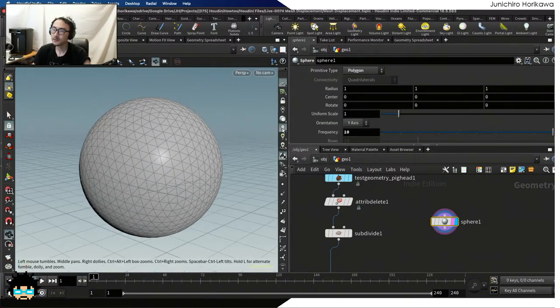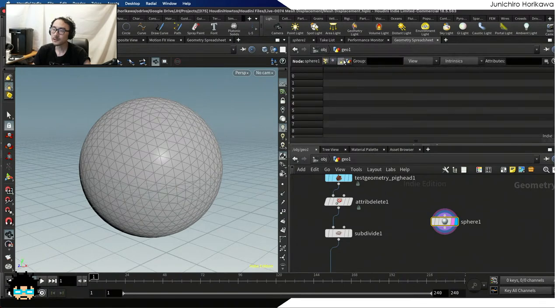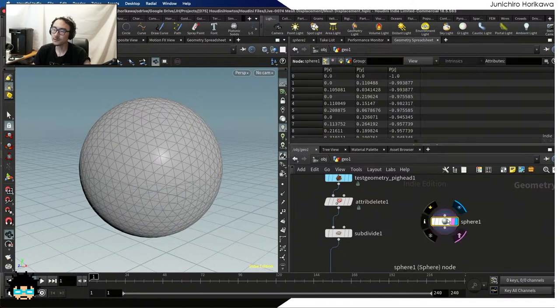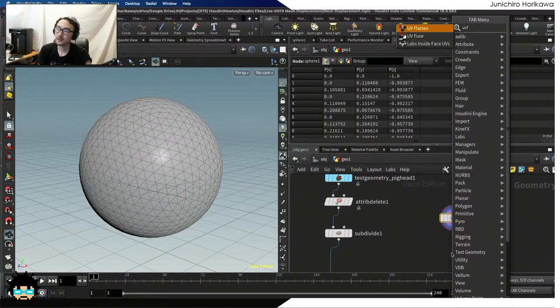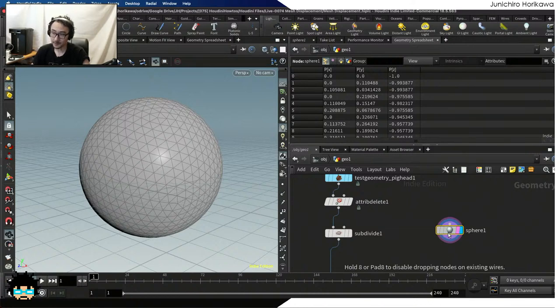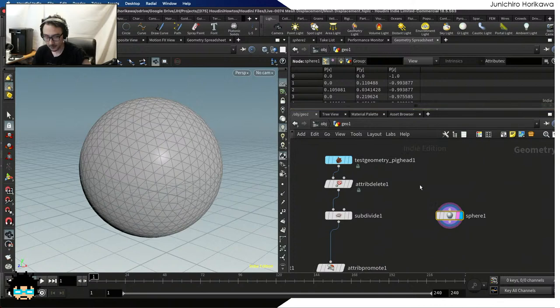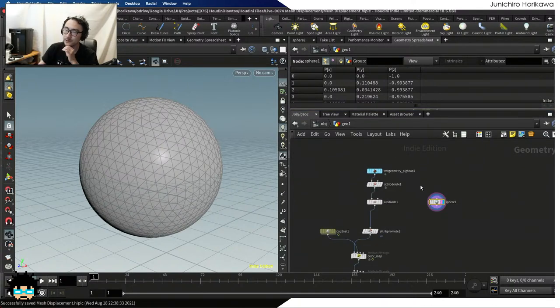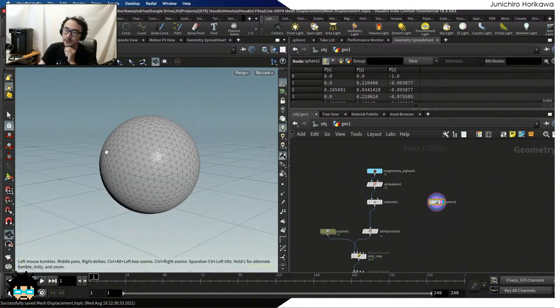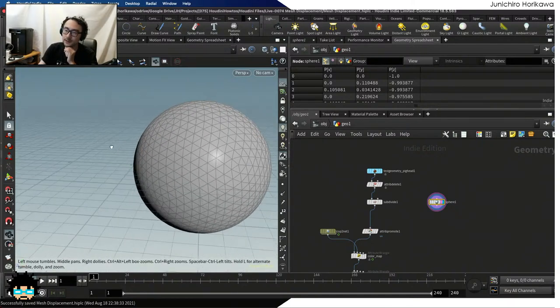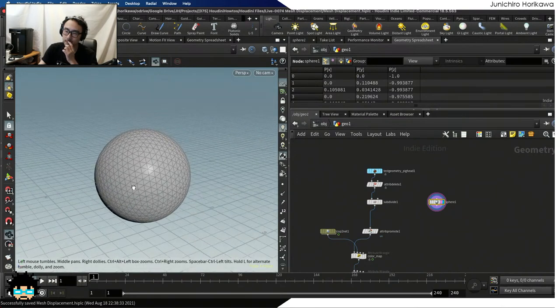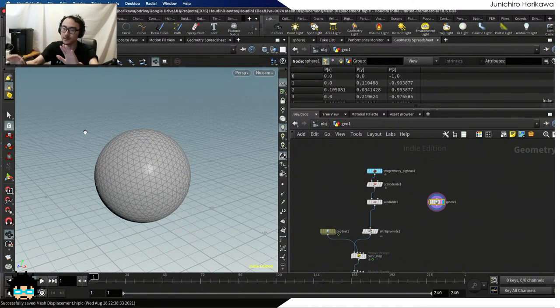Let me show the edges. Now this one doesn't really have UVs. I mean, you could still create it using something like UV flatten also, but let's assume we don't have those and you want to apply some mapping on top of the sphere. Okay, and what I would like to do is to try to project the textures on top of the sphere using a camera projection, meaning that if you're watching from this view, then you're trying to project the image from this view to a sphere.